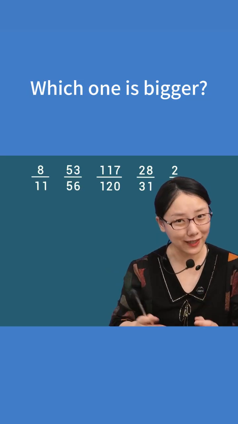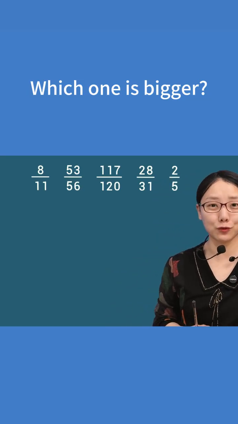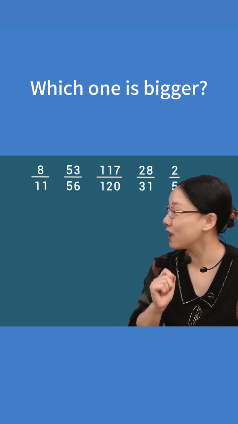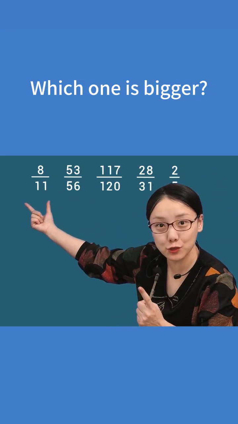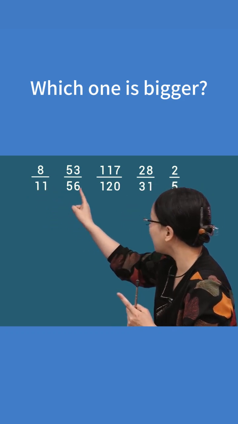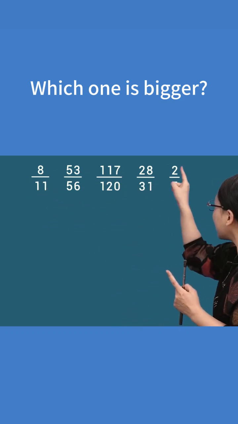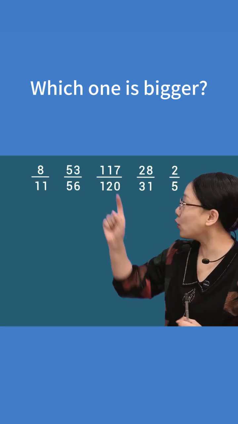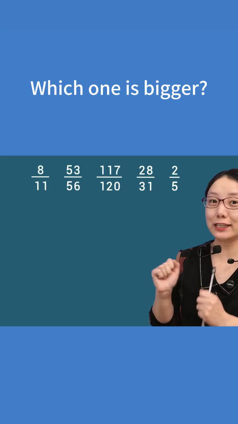Should we find a common denominator? It's not easy at all to find a common denominator, right? There's no pattern, and forcing a common denominator is just too troublesome. But if we look closely, I notice that for each fraction, what's the difference between the denominator and the numerator? They're all different by 3, right? All right, so using this feature, what am I going to do next?